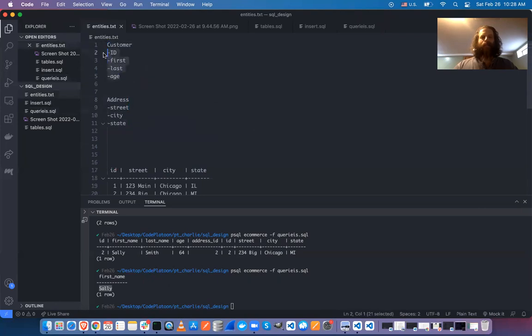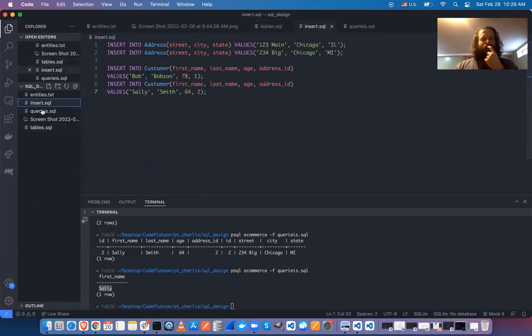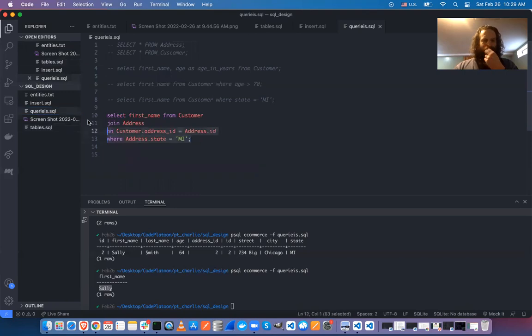Then you figure out what fields or values or rows your entities are going to need, and then you can actually write the SQL to create the tables, address and customer. You figure out how they're related, and you express that with foreign keys. And then you can insert data and then query it.